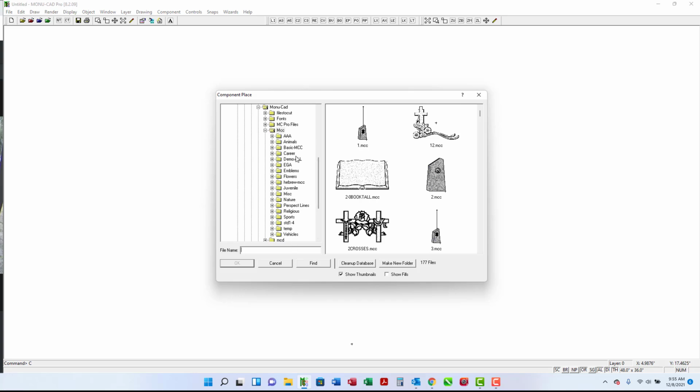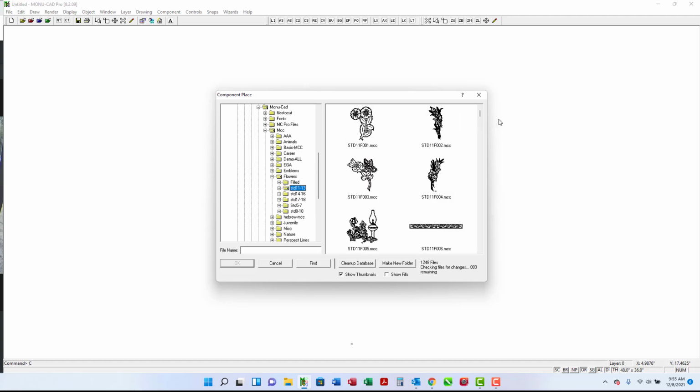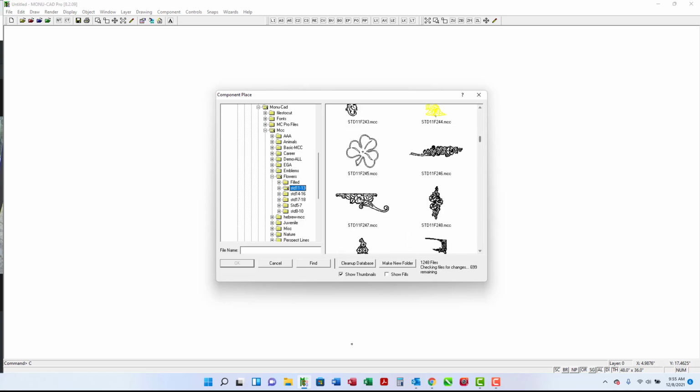folder here and all of our different breakouts, animals and sports, religions, different things that have all of our standard drawings. We can click down here, say on flowers, and flip through and look through all of our different standard designs.